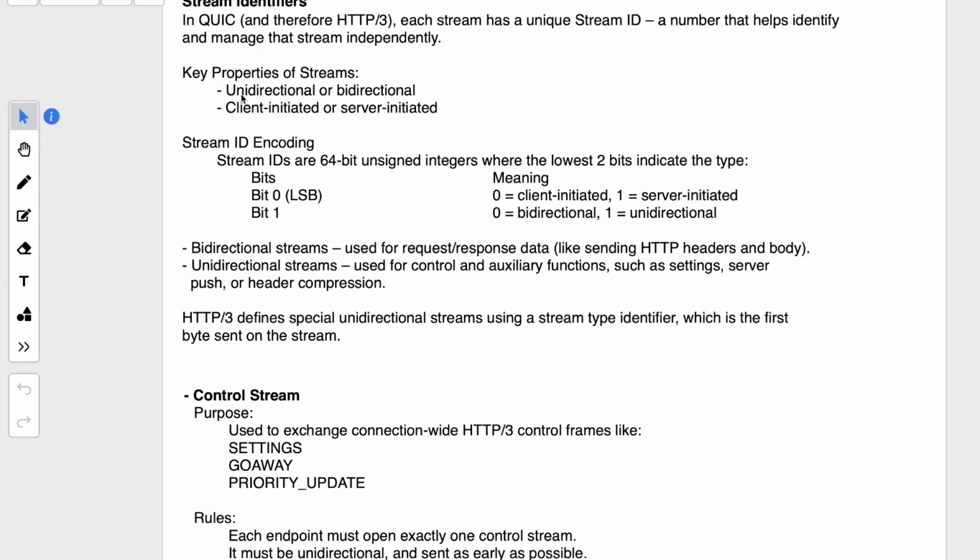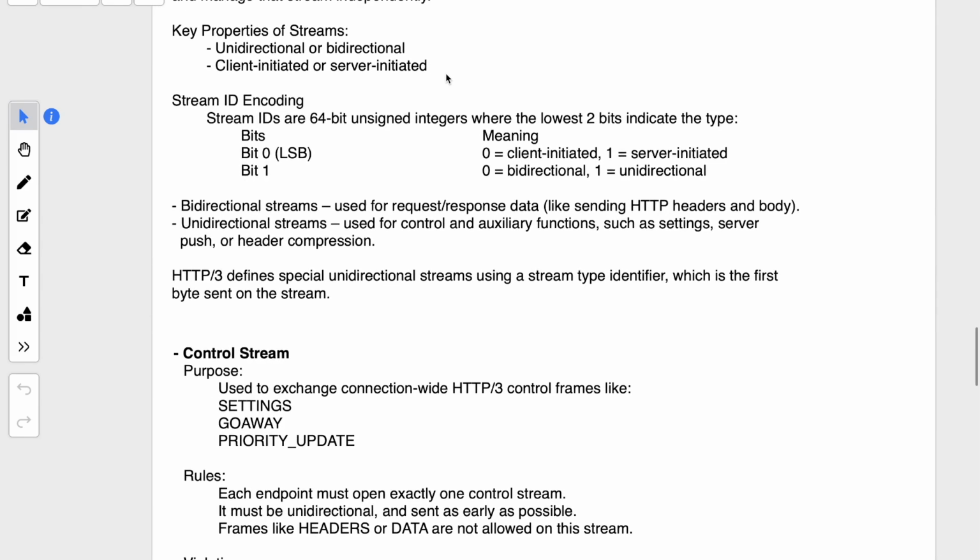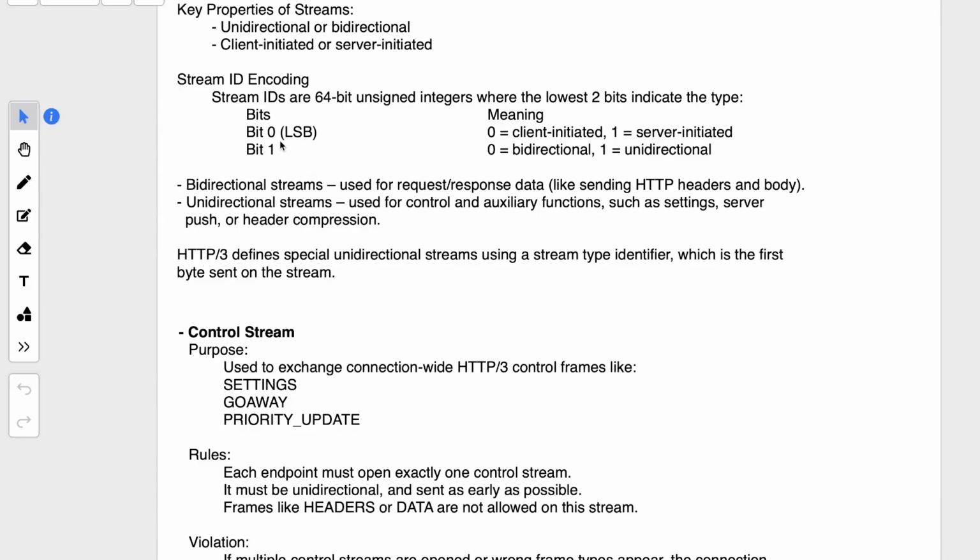So here streams can be unidirectional or bidirectional, or client initiated or server initiated. Here the streams can be initiated by both client and server, and they can be configured so that the data can be transferred in a single direction or in both directions. So the last two bits of this 64-bit unsigned integer tell you what type of stream it is.